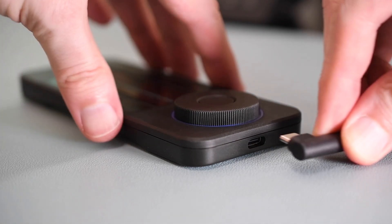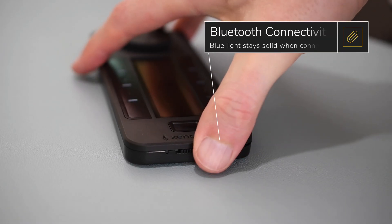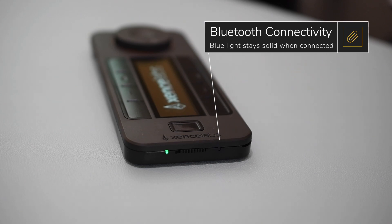A huge positive is the wireless connectivity — you can use it via USB or wirelessly. One downside of the Stream Deck for me was having a cable, because cables all over the desk limit how you can position your devices depending on where your computer is. So having the wireless option is really, really nice, and it's one of the reasons I decided to give this a try. USB-C is another plus, and it works with Mac and PC. Overall it's a good little device with lots of positives.